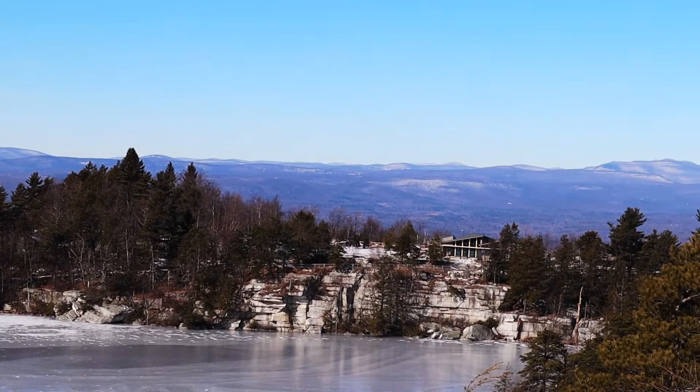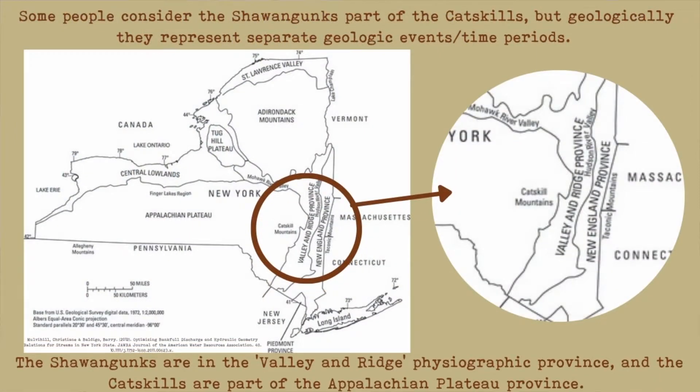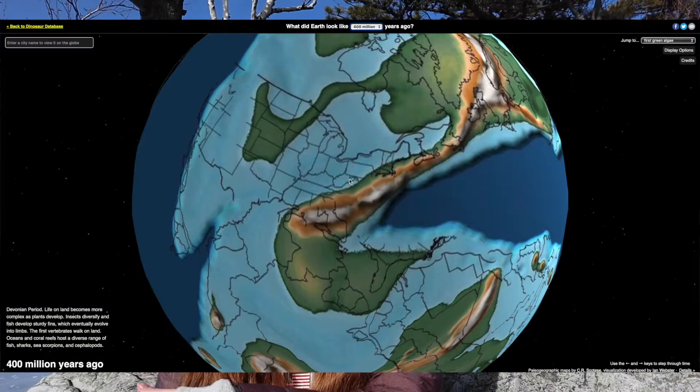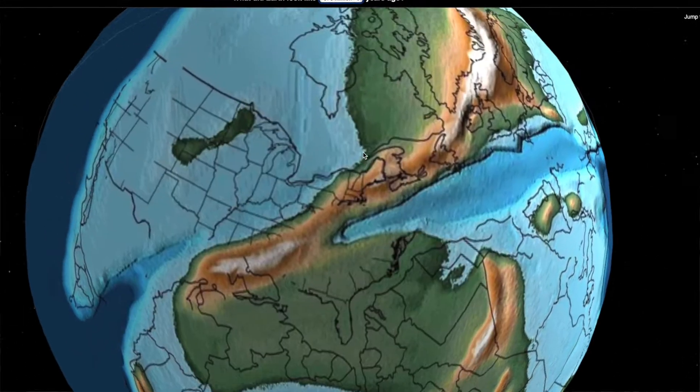The last thing: you can see great views of the Catskill Mountains from basically everywhere in the Shawangunks. The Catskill Mountains are much younger than these rocks — they formed after the Acadian Orogeny, about 350 million years ago, when a mini-continent collided with ancient North America, forming more mountains. Again, sediment eroded off those huge mountains westward, forming another delta. That delta was eroded over time by glaciers and rivers, and what we see today as the Catskill Mountains is really just an eroded plateau.